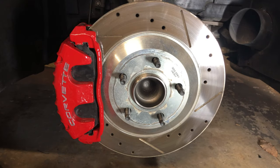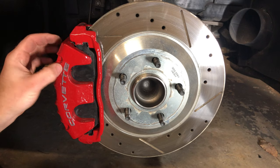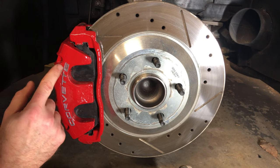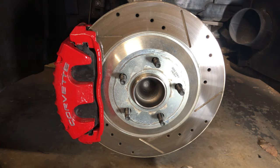So what do you guys think about that? There's a couple spots where I got a little ham-fisted, but I can probably go back and touch that up real good. Now when I do the other side, I might just try a simple sanding bit as opposed to this wire wheel here. I've got safety glasses on. Definitely recommend wearing safety glasses if you're going to do this, because there's all kinds of paint and stuff flying everywhere.